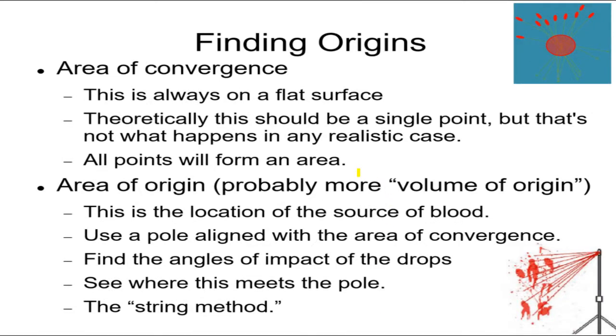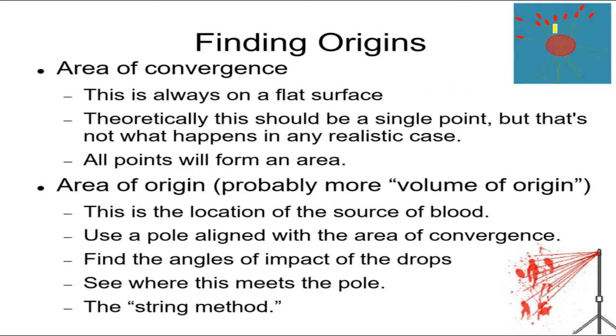So we would like to know the origin of the blood, because again, we're trying to reconstruct the crime. We want to know where the victim was and possibly where the attacker was. So we want to find the origin of the blood. So what we do: blood, again, is going to end up on a flat surface. Again, it doesn't have to, but usually it's a wall or a floor. I mean, yes, it can end up on, let's say, a pen, which is not a flat surface, but very often it ends up on a flat surface, so we can use that.